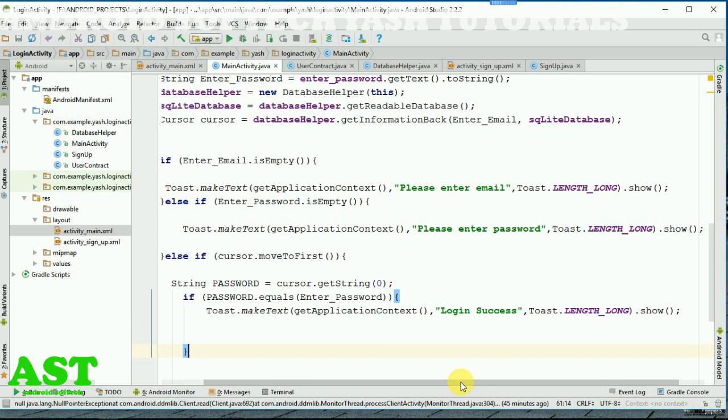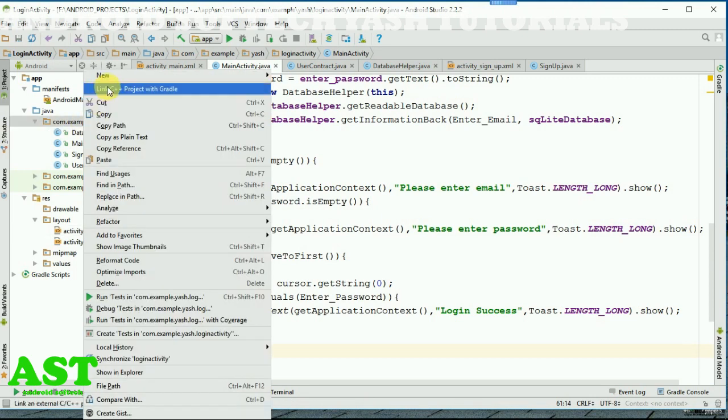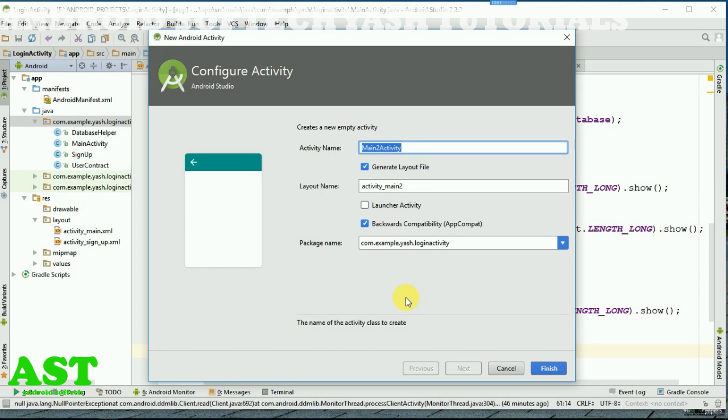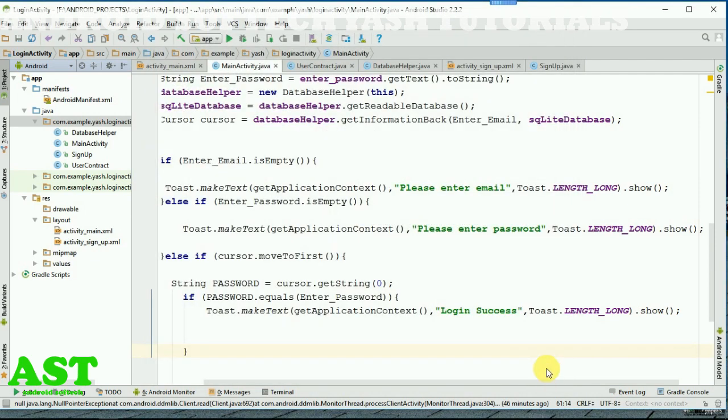Guys, I forgot to create another activity here. That activity will show you are logged in successfully. So just create that quickly now, guys. I have forgotten to create a second activity, the activity in which it will show that we have successfully logged in, okay guys. So let's do it now. Right click on your package folder, click on New, Activity, and give the name Welcome Activity, click on finish, guys, and this we can design later.